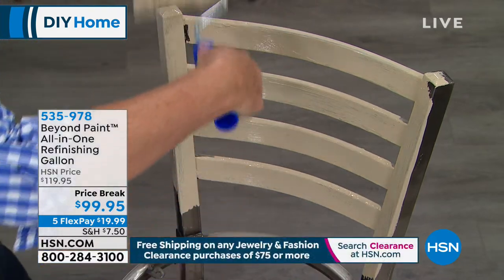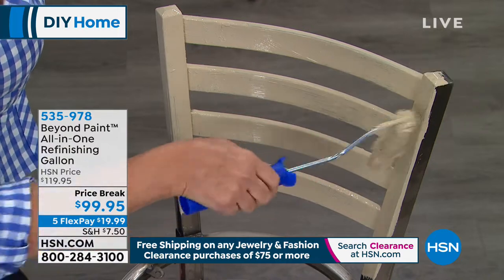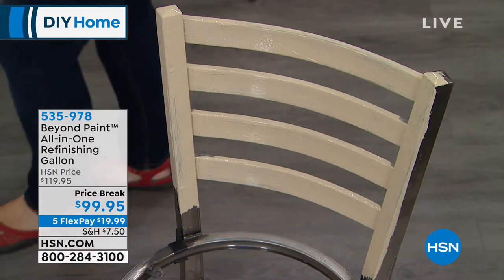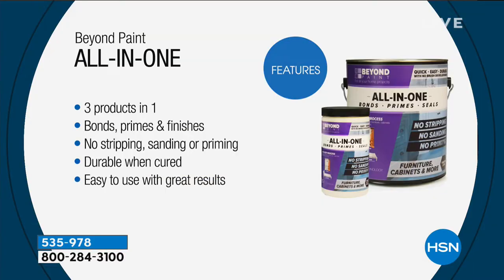And we are giving you a gallon today, by the way. It's a big customer pick because you're getting professional results that last and last and last that you just can't find anywhere else without any other type of paint. Plus, you get the personal satisfaction of doing it yourself. It's 3-in-1. It bonds, it primes and it also finishes. You're not stripping, you're not sanding, you're not priming. It's very durable when it dries, and it's easy to use and you get great results.